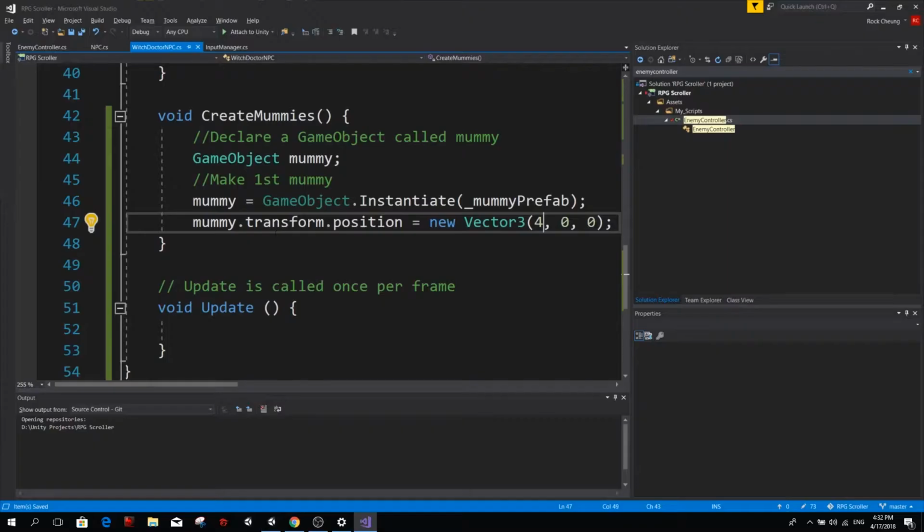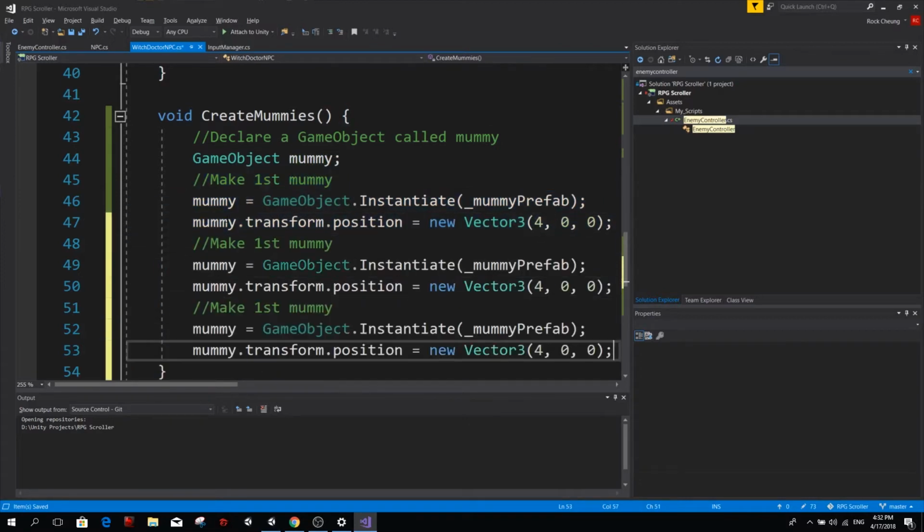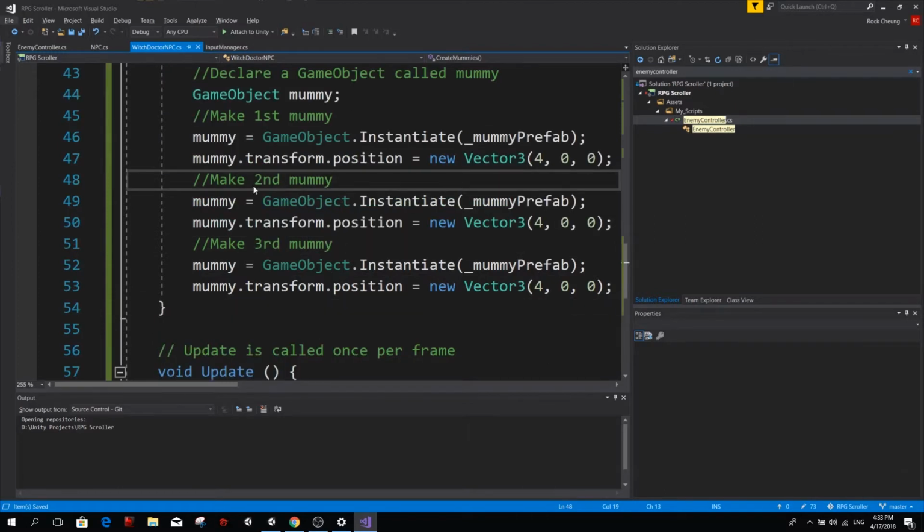So now we can actually do the same thing 3 times. Make the first mummy, then the second and the third mummy. And of course you could be using a for loop, but since right now it's just 3 mummies, I'm just going to make them one at a time. But if you're going to make more than that, you could use a for loop. Even if you make 2, you could use a for loop as well.